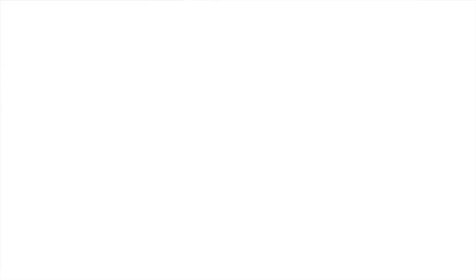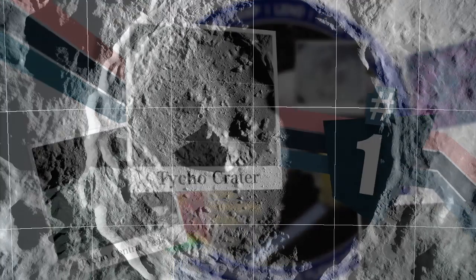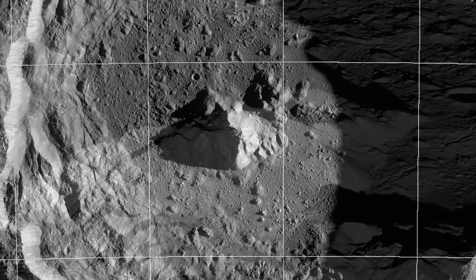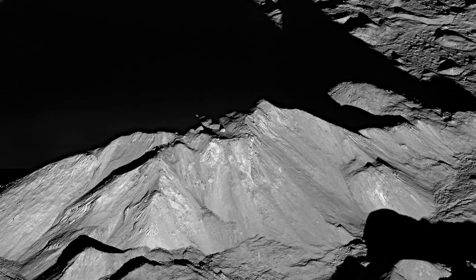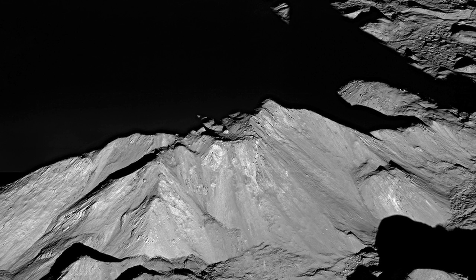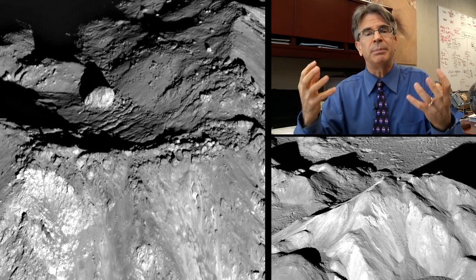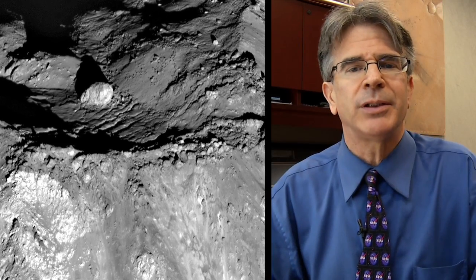And the top spot goes to the Tycho impact crater, formed by a colossal cosmic collision on the moon around the time the dinosaurs roamed here on Earth. As we zoom in on the picture, we can see the consequences of that giant impact process, producing 15,000-foot mountains reminiscent of the biggest on Earth, at the top of which are giant rocks — big blocks the size of buildings — displaced by Mother Nature instantly. This is Mother Nature at her best.